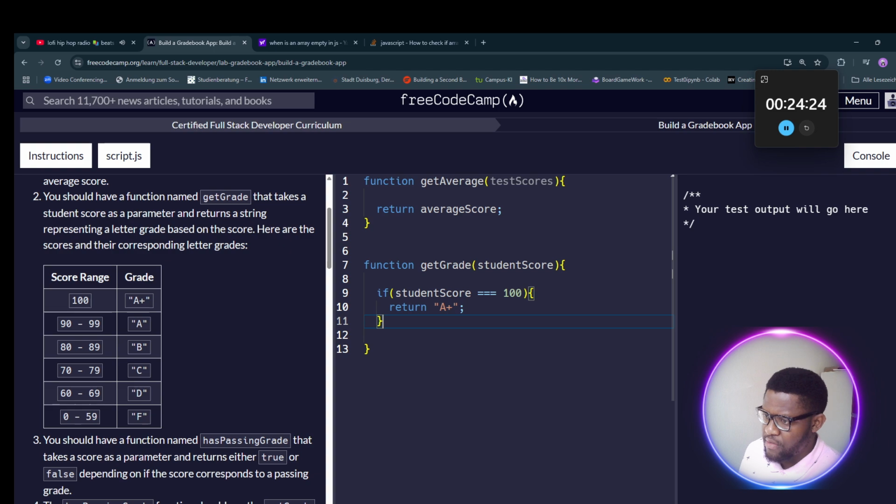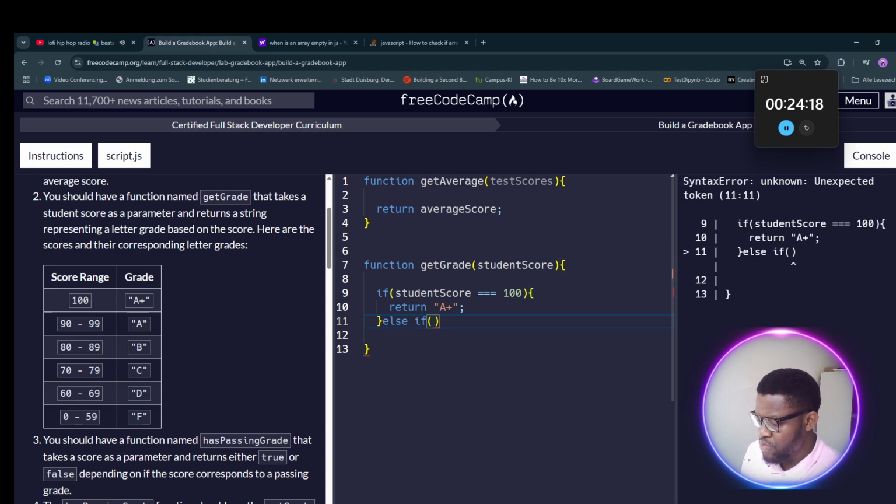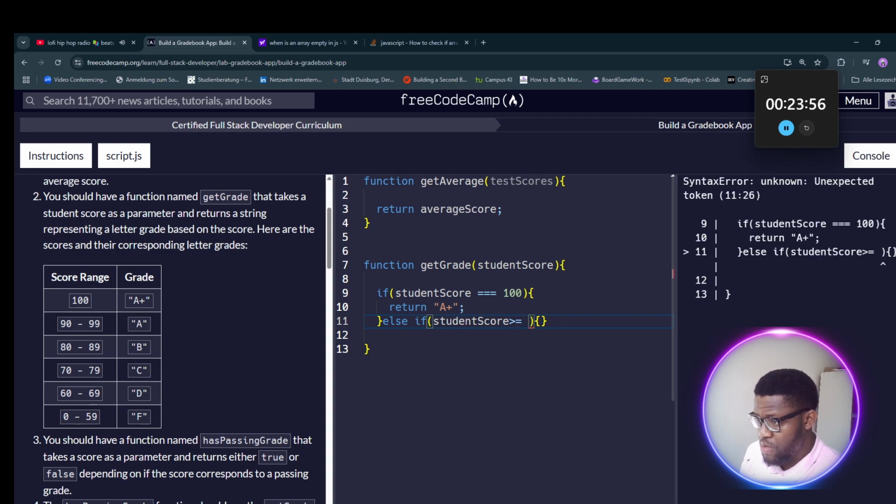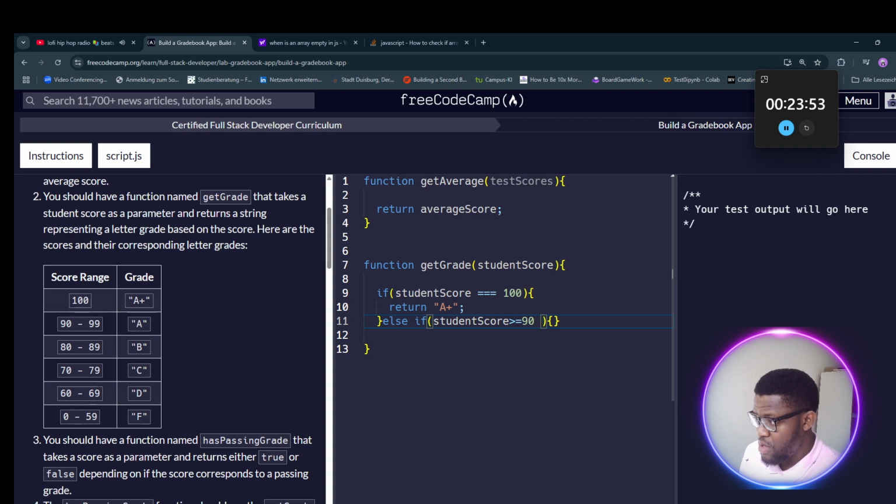Now else if it's between 90 and 99. If student score is greater than or equal to 90 and, should I use an and?